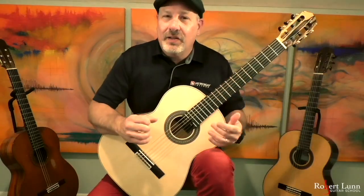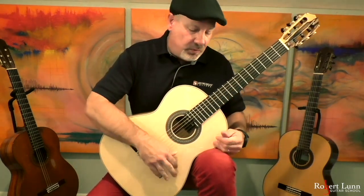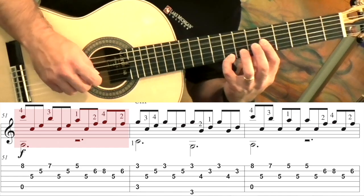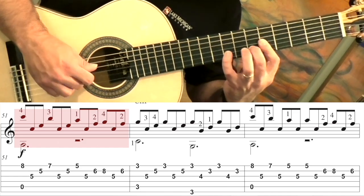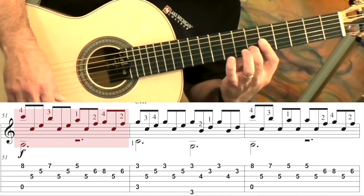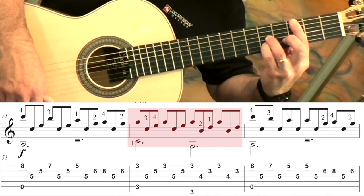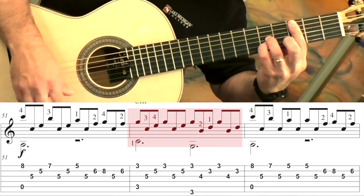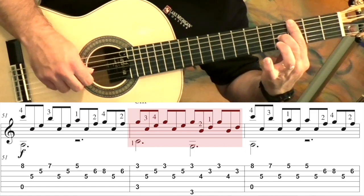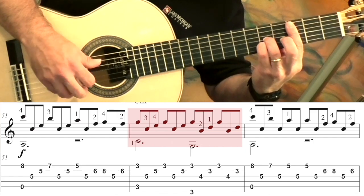So this is the climax of the piece for me. So I really try and bring this out when I'm playing it. So that measure one more time. All right, then we're going to go bar at 3, and you're going to go 3 and 4 right there. And then it switches to a G chord. So that measure slowly again.